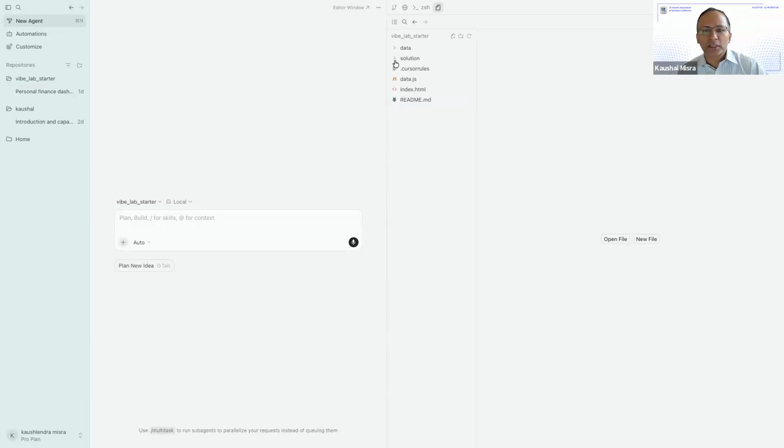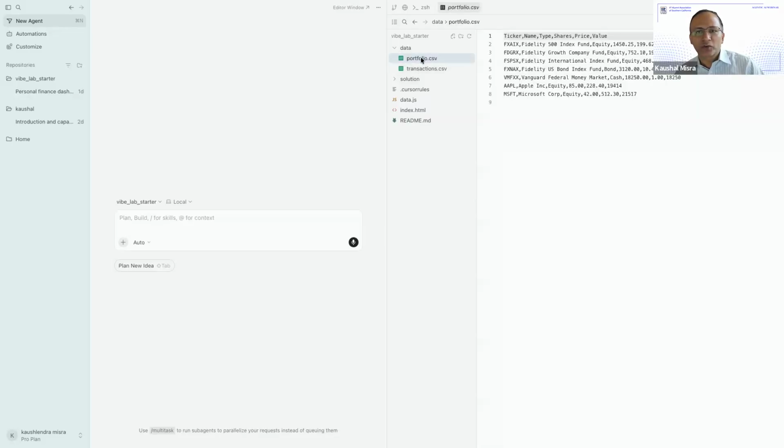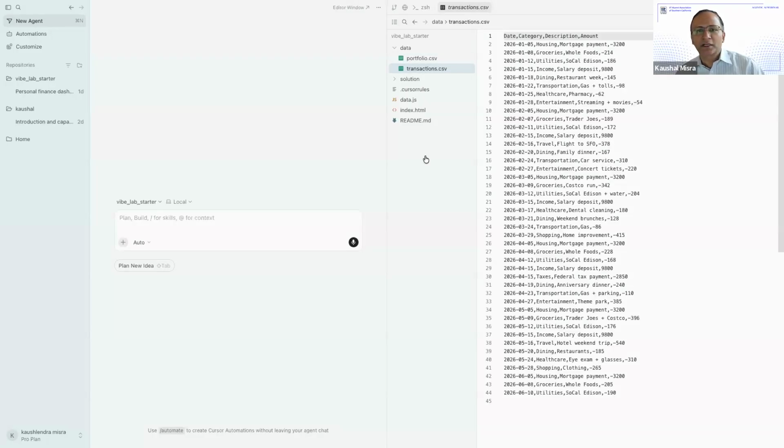And here you're not going to see the solution because you have not created anything. I did create it, so it is showing here. In data, you will see both the files that I have already shown to you. If you click them, these are CSV files, nothing but text files. They will show the details separated by commas, and the values. Transactions, you will see so many across different months, household transactions and so on.